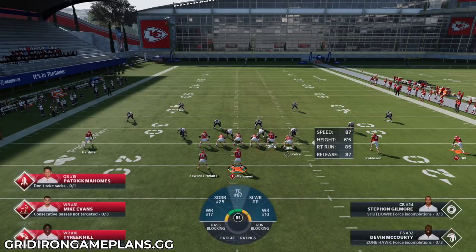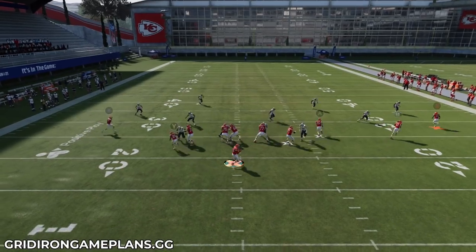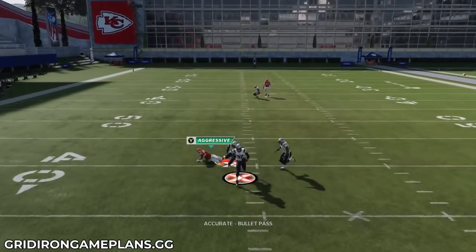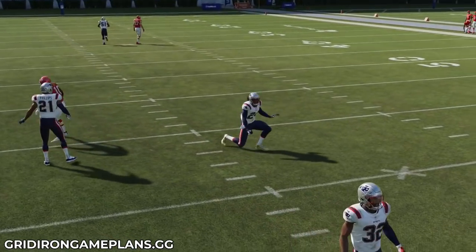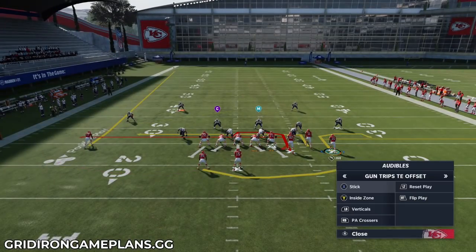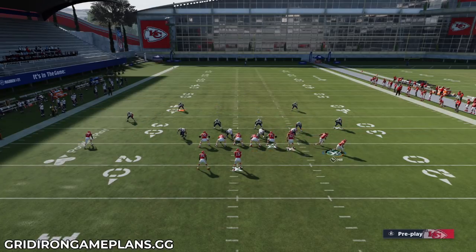And with this rounded off in route, you've got this loco that's a lot better. And you see how Tyreek kind of gets open, right? Again, if that hook zone's not there, that's an easy completion to him, even against the one step ahead ability.